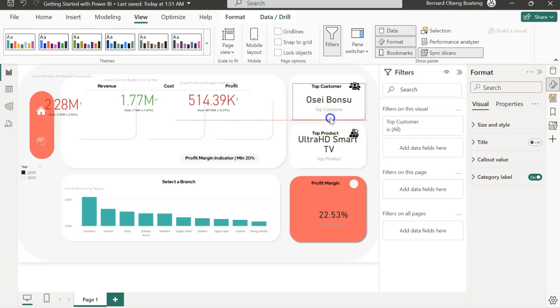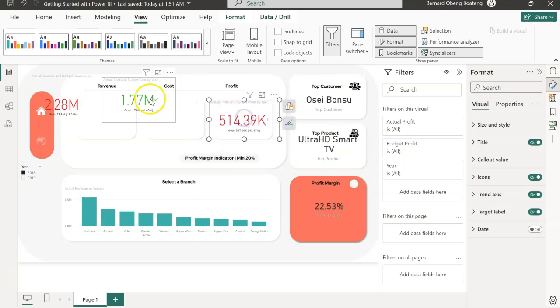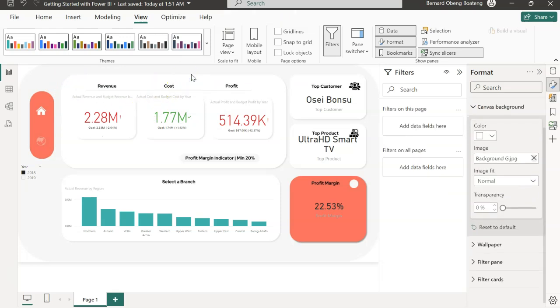You can align that nicely too. We'll do the finishing touches, but for now it's just to make sure that everything finds its place on the background. So this is for profit, this is for cost, and use the red lines to guide you. So that's what we have. It looks a bit clearer, not as difficult as you imagine.